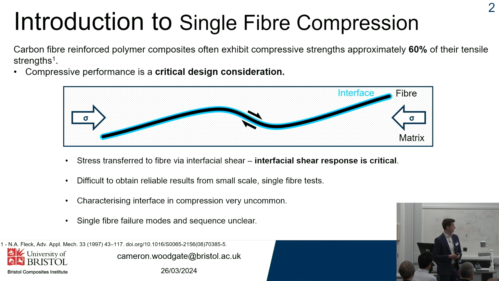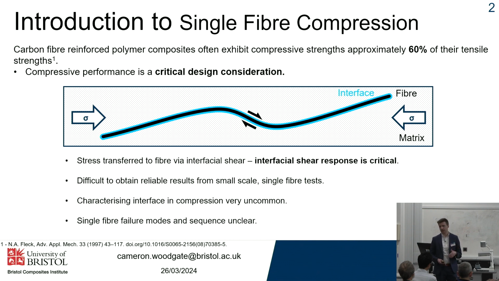So NextComp is looking to improve this, trying to double the compressive strength of fiber reinforced polymer composites. And my particular area is looking at compression of single fibers and the fundamentals of how the interface is behaving, how they're failing, and how we can improve our understanding of these processes to hopefully improve the compressive performance of the composites on a fiber level.